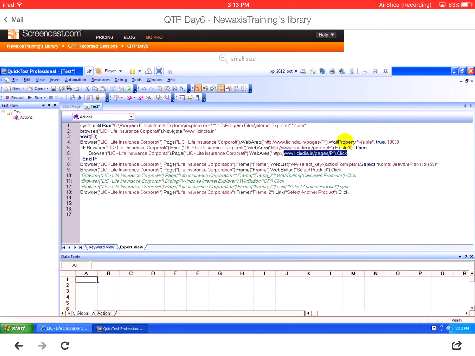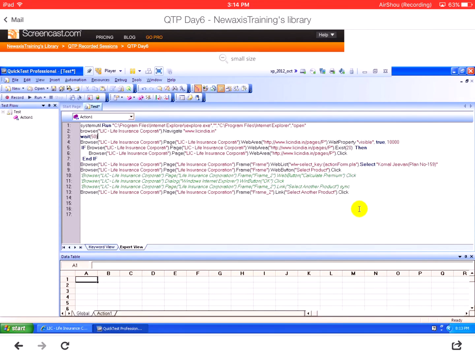So to avoid that, we are instructing QTP to wait till that particular object is available by adding a wait property, or by using exist method, or by just directly writing wait statement. And generally this is useful when application takes much time to load, or else when internet connection is slow. So during that time you can do this.